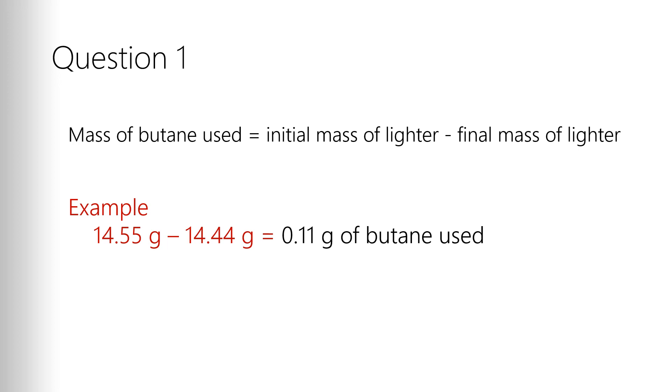Now the experimental data I'm using here is not from your experiment. This is just to illustrate, so it won't come up with the same values you should come out. It's just to show you how to do the math. So we're going to put this aside for a second. We're going to need this down in question 5, but we're not going to need this until then. So we know that 0.11 grams of butane was used in the experiment.